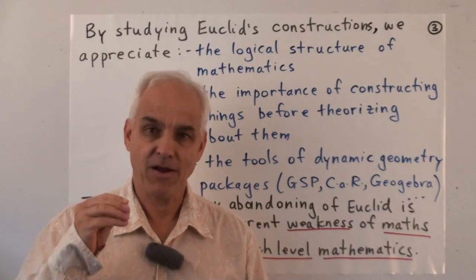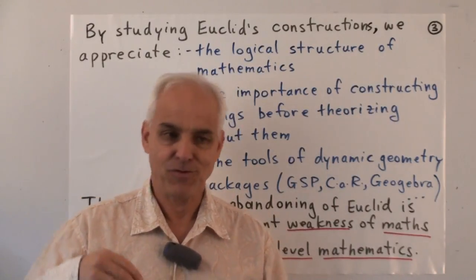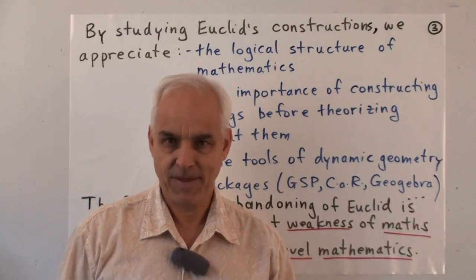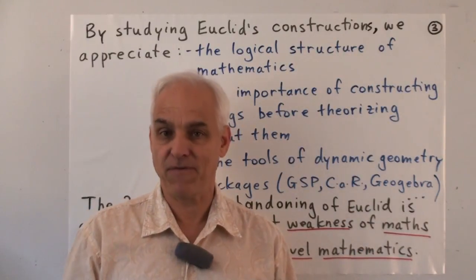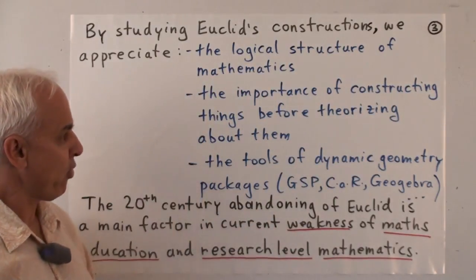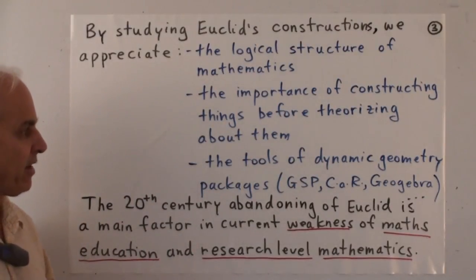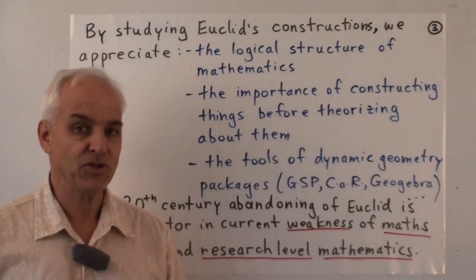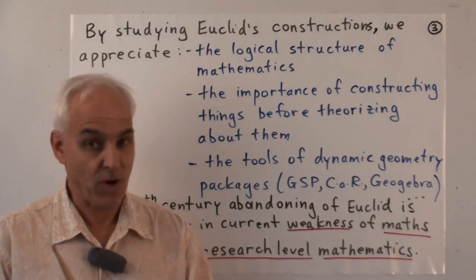And now students in mathematics, and even professional pure mathematicians, are inclined to create mathematical objects by talking about them, by stringing together phrases like, let G be a something or other, or let alpha be a something or other, instead of making a construction and exhibiting the object first, and then talking about it. This is a very important point that I'm going to say more about in my Math Foundations lecture. But you should be aware that we have changed our approach to the importance of construction. If you're a modern student, you're under a little bit of a disadvantage in that you have not learned this lesson as well as you might have.